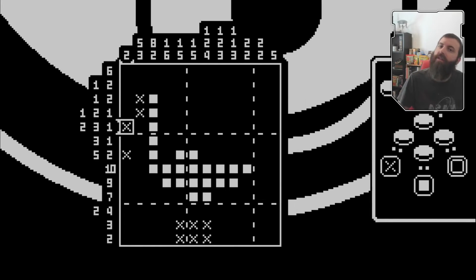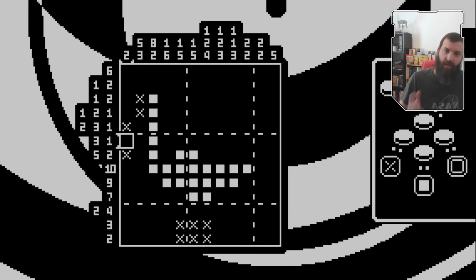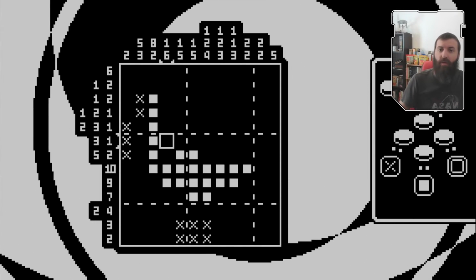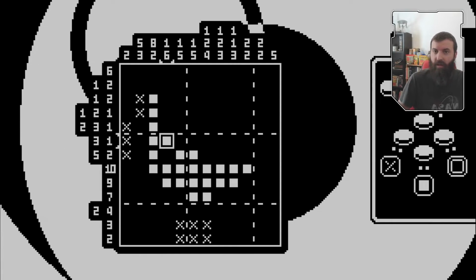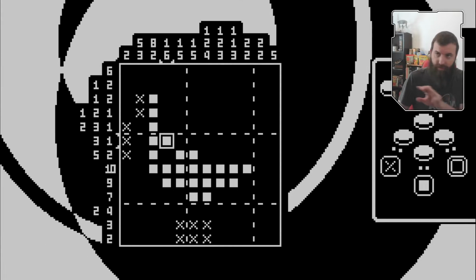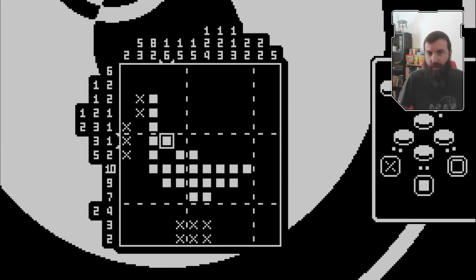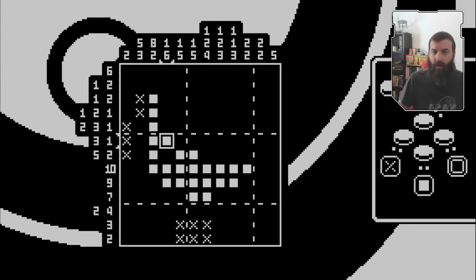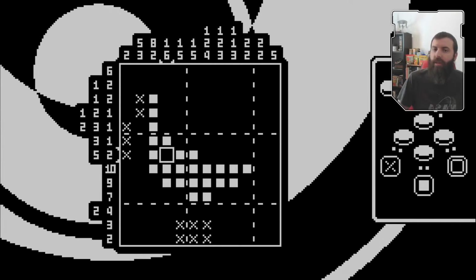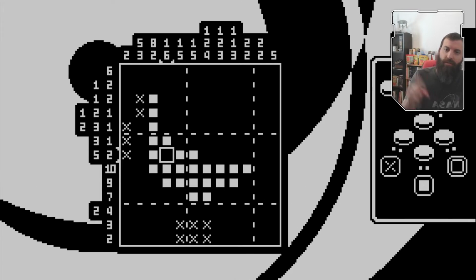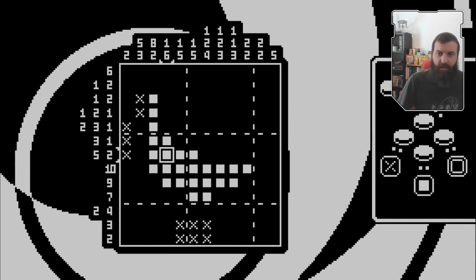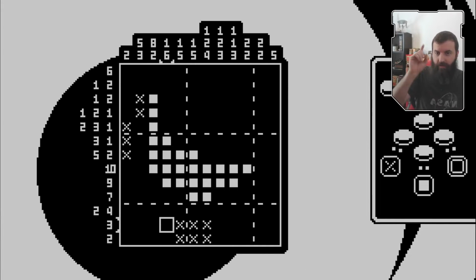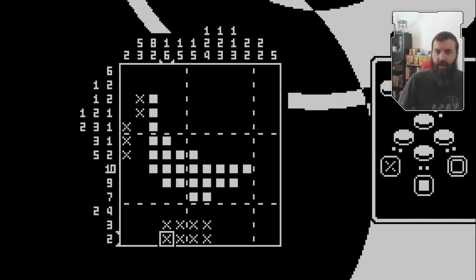That in turn tells us, looking vertically at our 2, there's not room for a 2 right here, so we can X that out. It means that we know that this pixel has to be filled in. Because the farthest left that the 3 would have that pixel filled in, and going farther right, it would also have that filled in. Looking at this one, we've got horizontal 5 too. The 5 has to fill this in, which is good. That actually tells us more. So we've got vertically the 6 can't reach down to here.